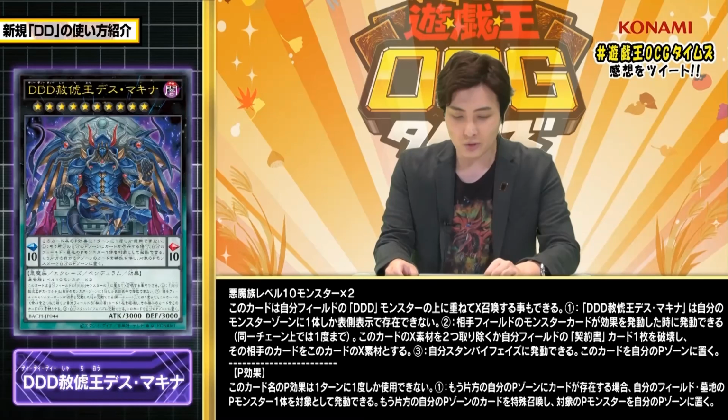An instant effect, once per turn during your standby phase, you can place this card in your Pendulum zone. You probably won't be doing this often, but its Pendulum effect can be useful, so you probably will, especially because its Pendulum scale is 10. So overall, it's a pretty nice new boss monster.